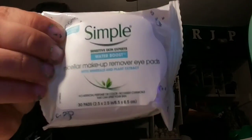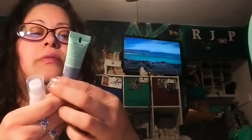Alright, then I have these, and this is Simply Color. That's on my nails right now. It should be on top of a base coat, but I wanted to try it out. So I have some makeup remover, which I can't really try since I have no makeup on. And then there's a detox clay to mousse, removes every impurity, dirt, oil, and pollutants. That's by L'Oreal. I have a number 2 on it because it matches the box and I was going to use it, but I decided not to. A deep hydration cream. I was going to use this also, but I have another box that I'm going to be using. So that is cool.